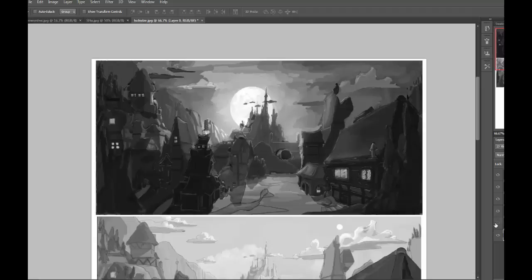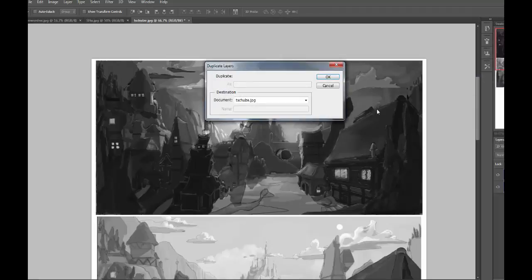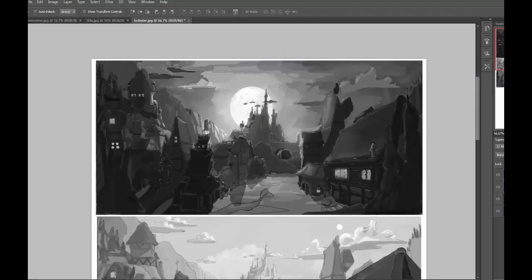Let me do this. I need to figure out how to do this real quick. Give me a second here. Let me get my layer. Let me compress all these layers into one real quick. So it's one light layer on the top. And then, hold on, let me duplicate these layers real quick. Duplicate. Okay, I'm going to merge them.